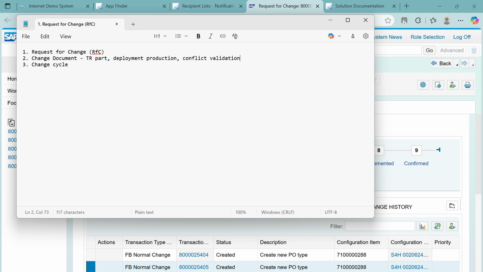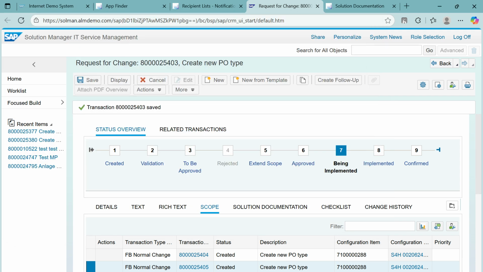Again, in the change document we also have different kinds of documents like normal change, urgent change, standard change, defect correction, general change, or admin change. So first the request for change will be created, and from this request for change only, we are going to create the change document. If you see one example here, this is a request for change, I mean RFC.